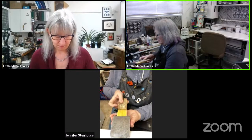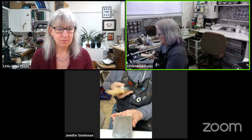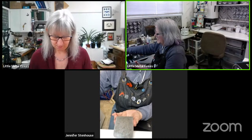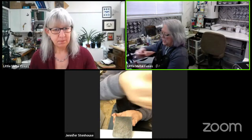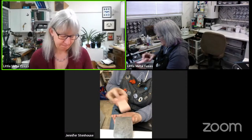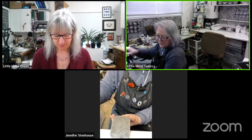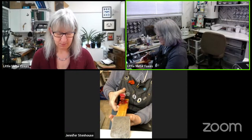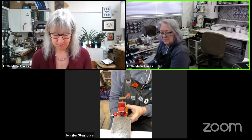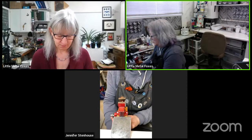I can slide in the wooden bench pin. I can slide on my filing block like that. I can slide in Donovan's new one that way. Slide in Donovan's piece like so. Or I can put in my little vices. There we go. And that just screws down and it's nice and tight. So that way I've got my different attachments all in one place.